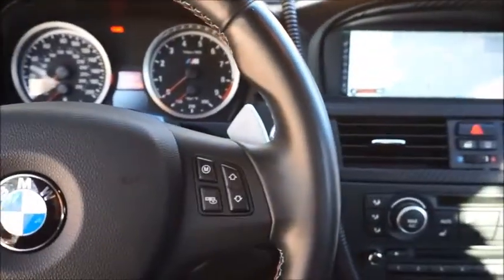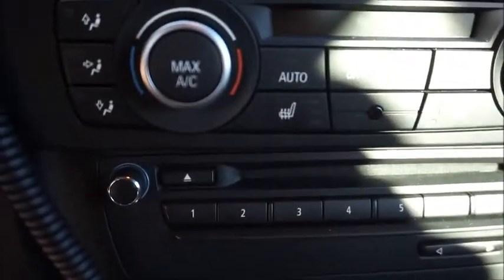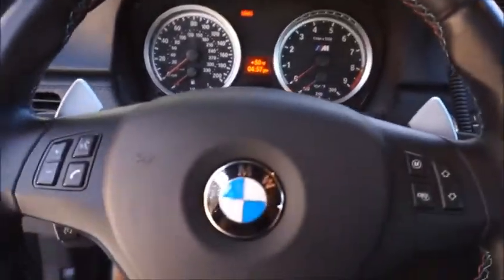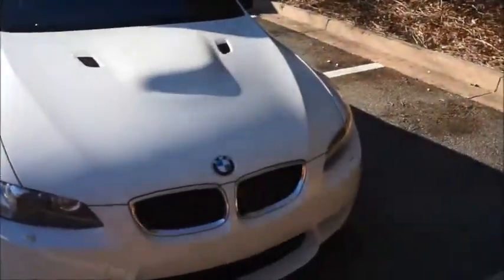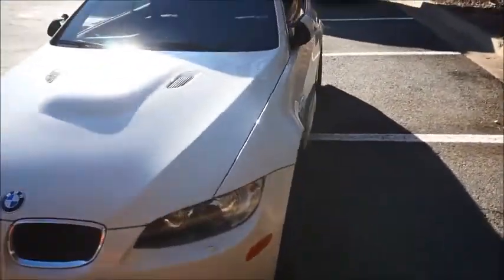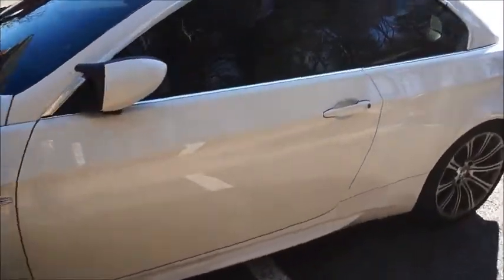And this car comes with the cold weather package, which has the heated seats, and it also has the retractable headlight washers, which I probably never use. It also has the premium package, which has the power folding mirrors right there, has the garage opener, of course, keyless entry, so when I'm near the door, I just put my hand on it and it'll unlock. Has the Navi voice command.